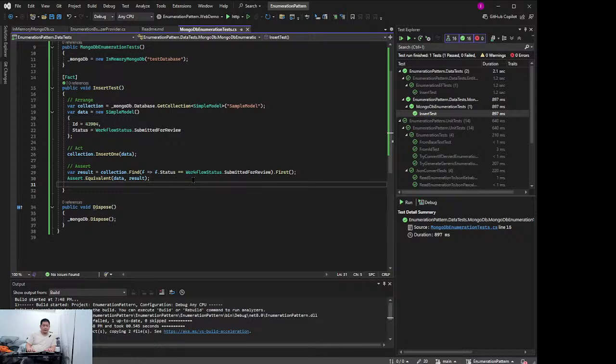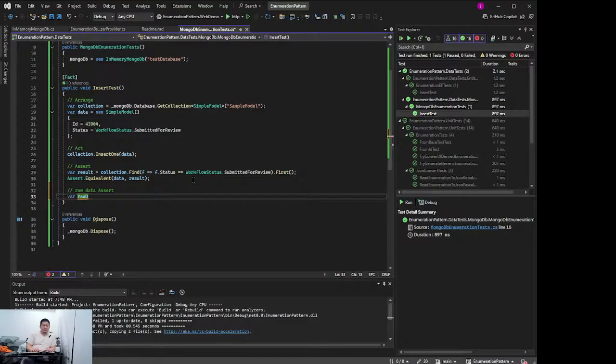So if I really wanted cert, raw data cert is for raw collection. Go db database get collection.